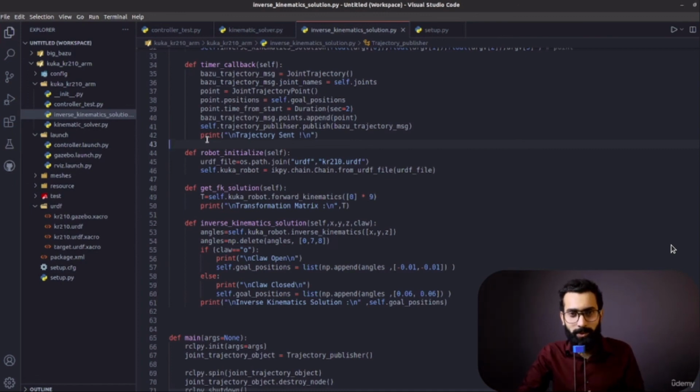Right, in the next lecture, we are going to run it because it is going to take a lot of time for testing how it is working. Inverse kinematic solutions, are they useful or not? So let's move to the next video and see this inverse kinematics by IKPy.